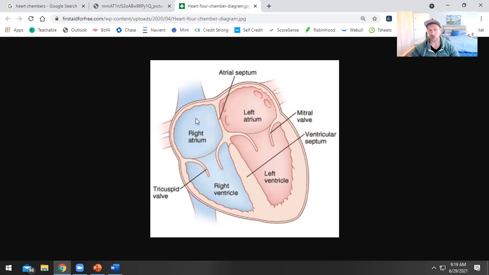And then it's going to drop down into the right ventricle. And then it will be pumped over to the lungs. Let's say it goes up and gets sucked through this one, right? So now it's going to pick up oxygen for the very first time in its little red blood cell life. And then it's going to get sucked back into the heart, where it will go into your left atrium. And now it's got all this oxygen, so it's got to get out to the body and deliver it. So then it gathers in the left atrium, where it will drop into the left ventricle.